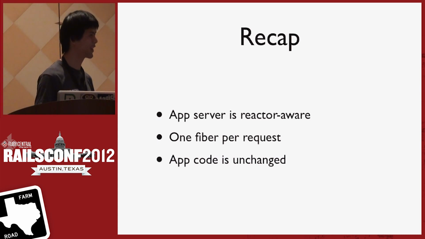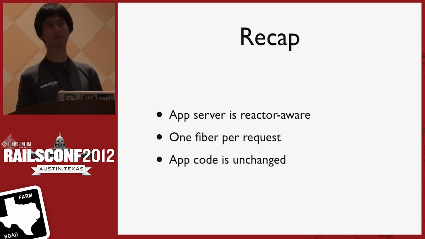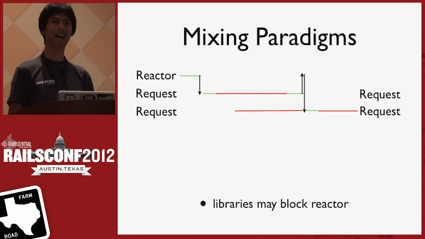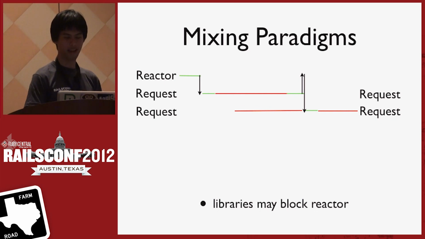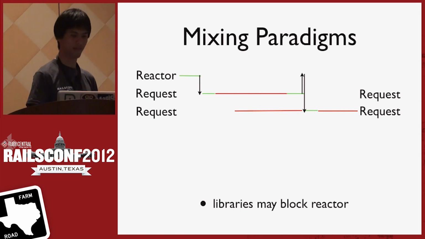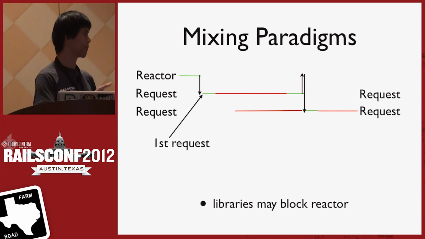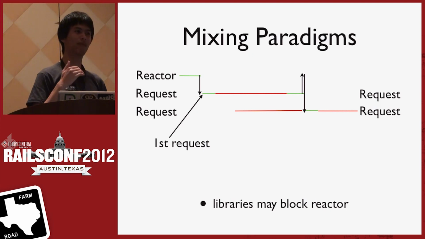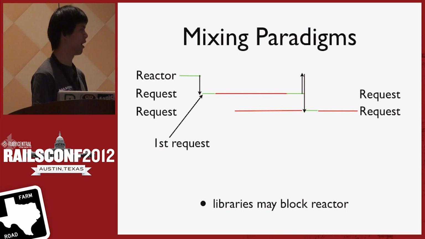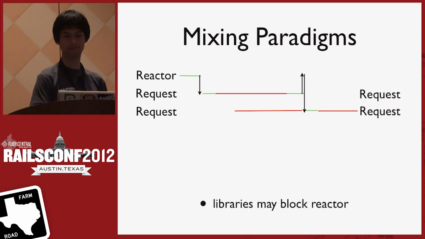And because we've done so little work, if we try to benchmark this application, you're going to notice it still sucks. It's still going to be as slow as when you started. And the reason for that is all of your code right now does not know that you're running inside a reactor, right? Like I was saying earlier, a fiber has to be manually paused and resumed. So if we're serving an incoming request, we're doing a little bit of green, then we hit an ActiveRecord call. ActiveRecord doesn't know that we're in a reactor, so it's not going to give up control back to the reactor and just keeps running. So we're stuck in this red. It's a blocking library.